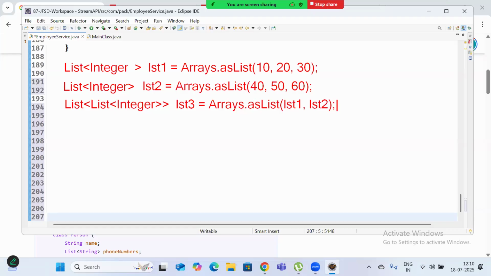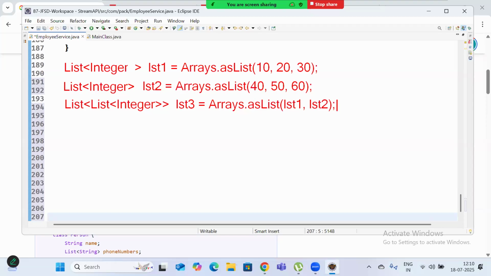Guys, now my requirement: LST3 has how many elements? 2 elements.